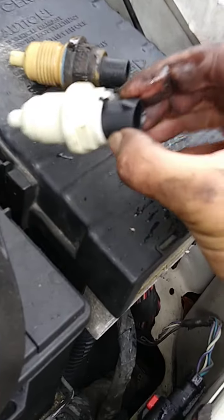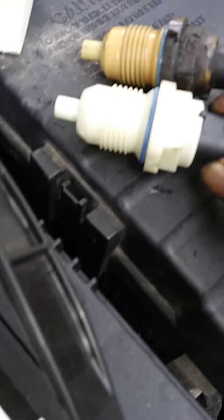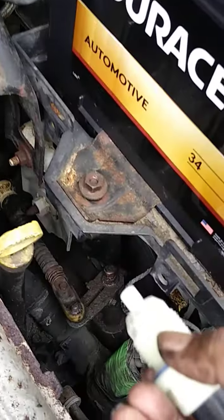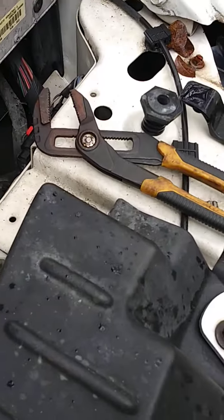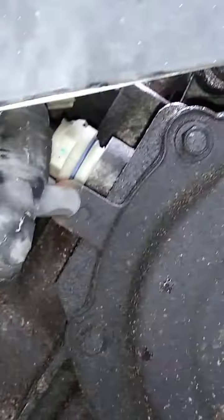This is the new one. I always compare them — they look identical. Now I'm going to take this and screw it back in. It's really easy; I gave it about three turns with the socket and then manually unscrewed the rest. The easiest way to get it back in is by coming in from below and turning the tire — you do what you got to do, it's drizzling outside.